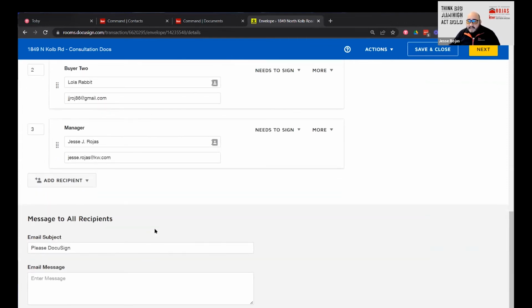So a best practice is to not include any other entity. No, I would not include title company in this. I would not include the cooperating agent. And I would not include anybody else outside of the pertinent individuals. Can anybody tell me why I'm suggesting this?